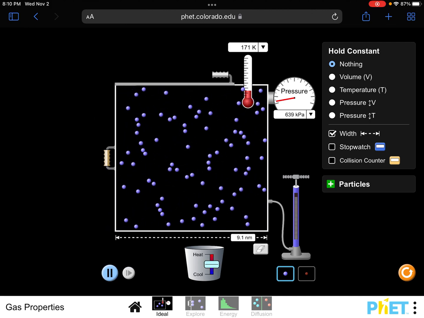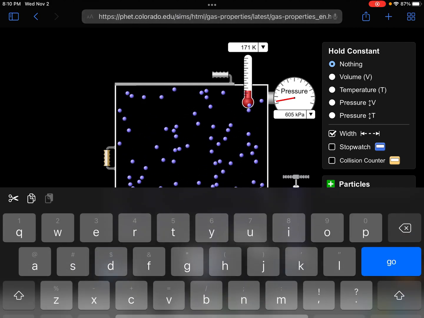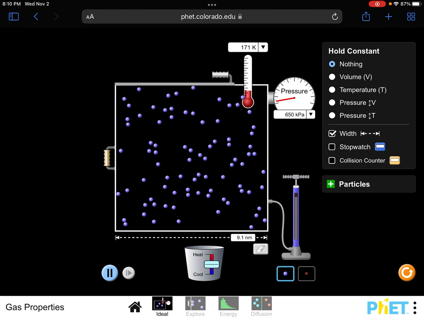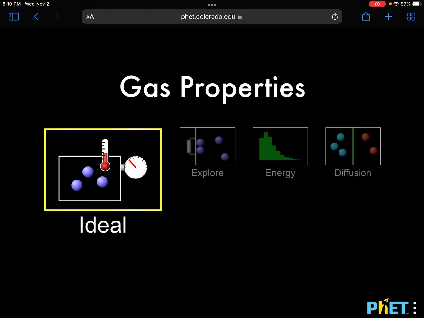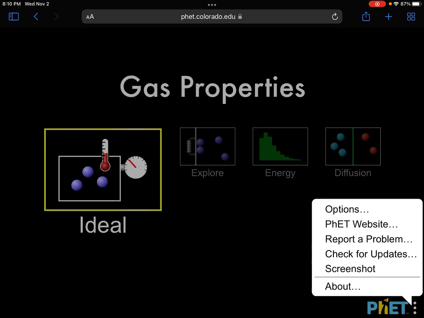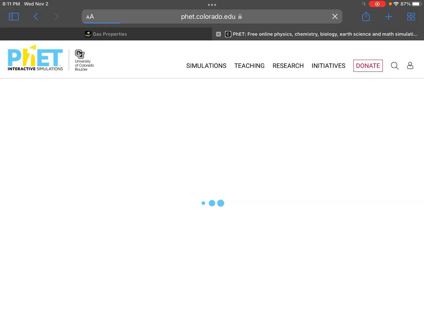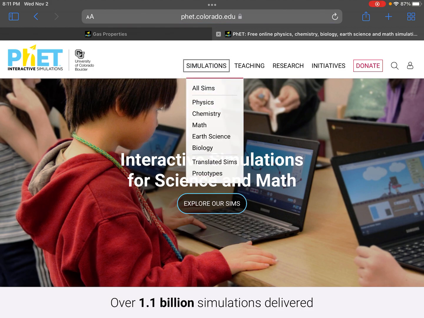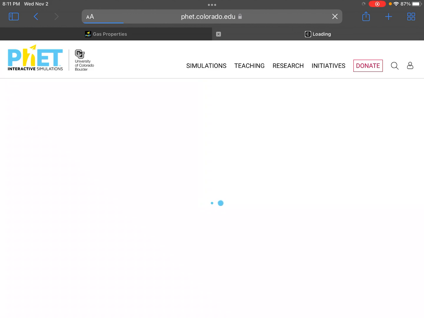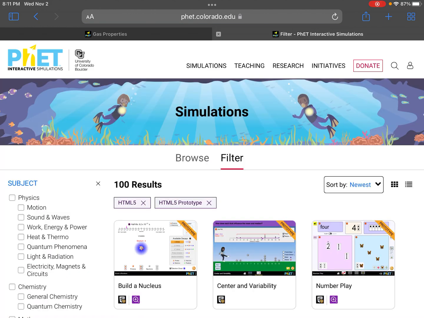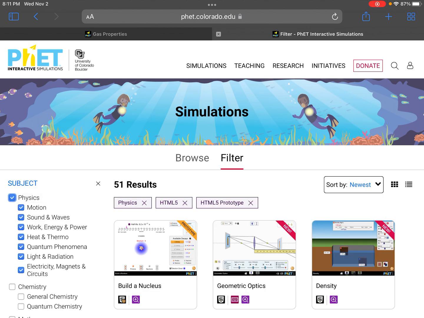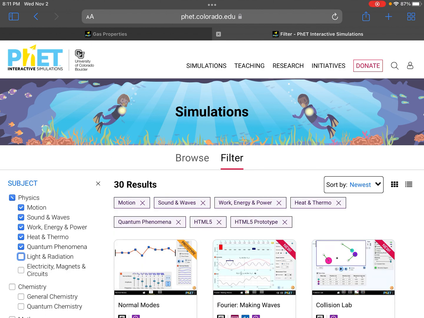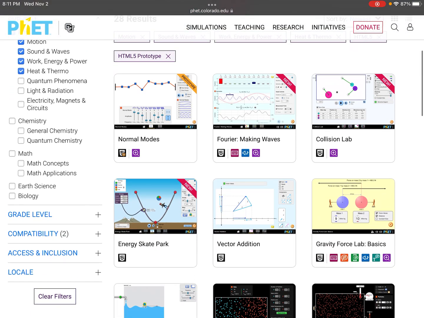Well, I hope this has been informative for you. Like I said, you can go to PHET at colorado.edu. Let me go back to their home and just show you where to go. So if you're here at the PHET simulations, you want to click on simulations right here. And most of the ones that you would be interested in here are the physics simulations. And if you click that and just scroll down, we don't need any of the electricity, light, quantum. It's just these top 4 that really are for us.